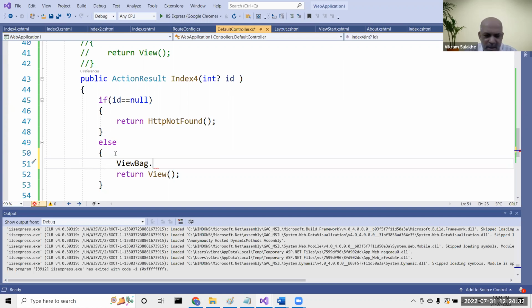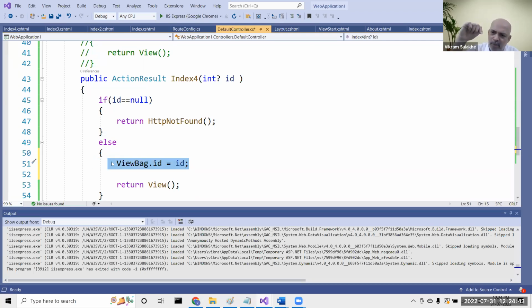So for example, I'm saying ViewBag.Id is equal to id. This id is the ID that I'm receiving here. I'm storing that into ViewBag, and this ViewBag object will also be available to you in the view. If you'd like to pass something from the controller to the view, one possibility, not the only one, is you can use a ViewBag.